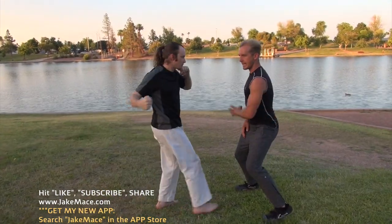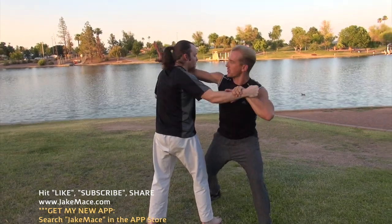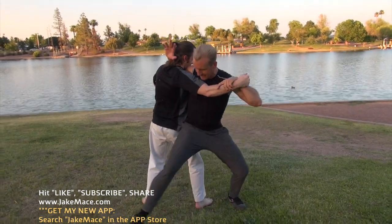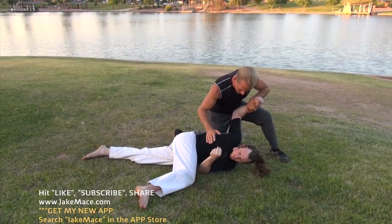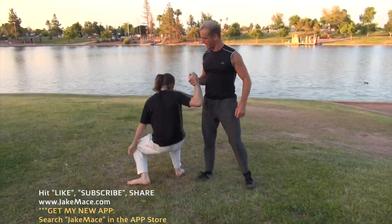Again, the attack comes in, eagle claw neutralized, immediately, ridge hand like tiger. Step in, get the superior position. Hip toss, take him down to the ground. And here it is in full speed one time for you guys.